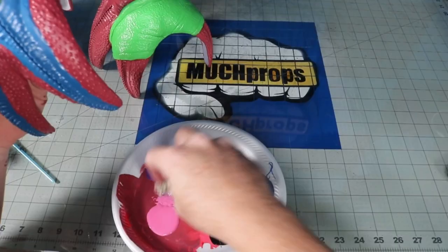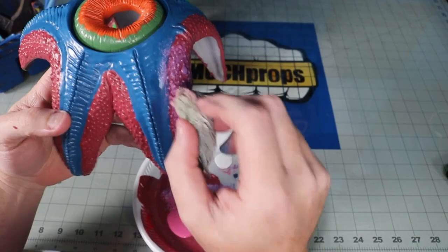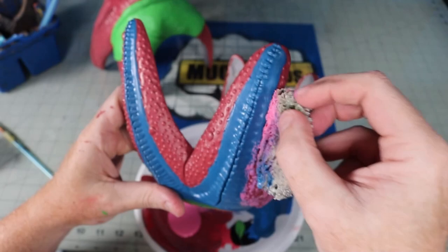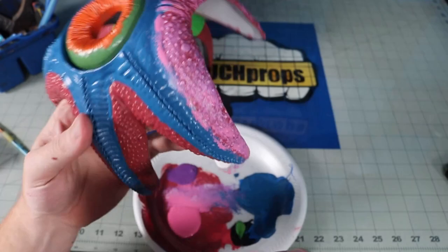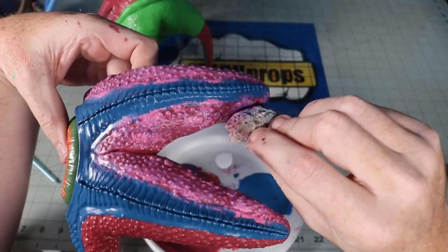To add color variation, much like the skin on a person, I put down several different colors and shades and then load up a set of colors to the sponge over my base coat. I do this for both masks again, trying to also pick up on a lot of the details because they are insanely awesome. Once that layer dried, I dry brush a little bit over the ridges and the bumps just to kind of set it off just a little bit further, especially on the iris of the Starro Spore.